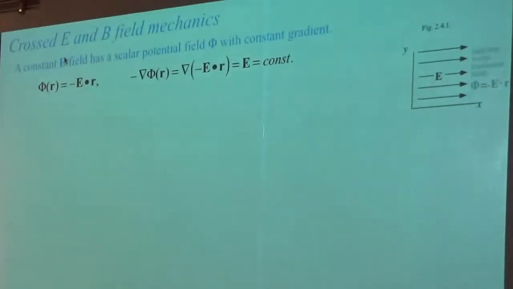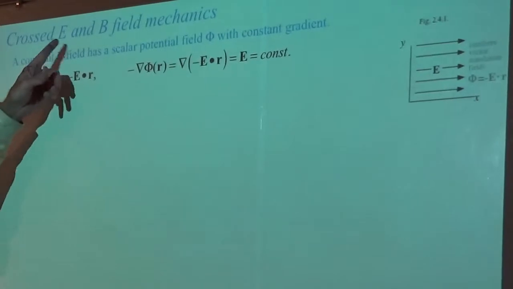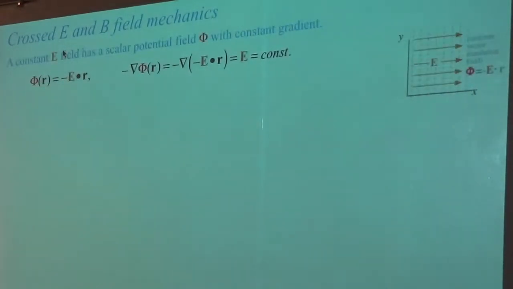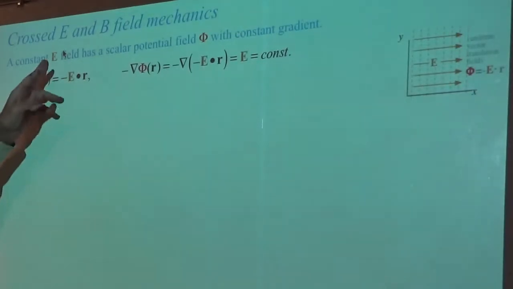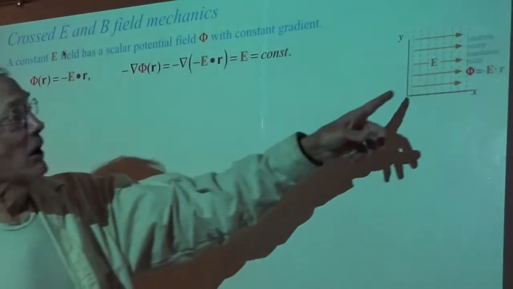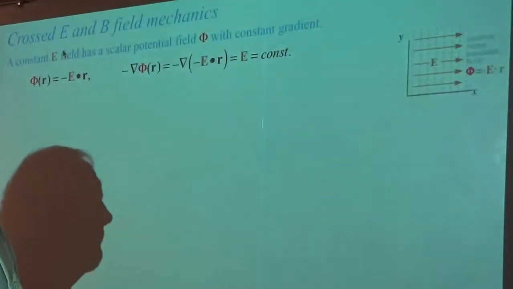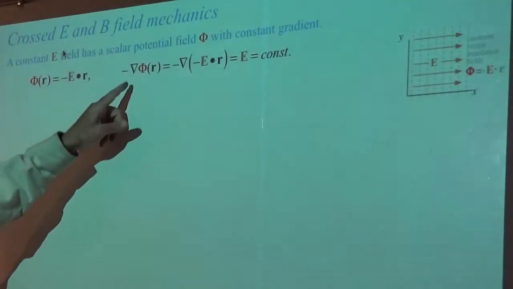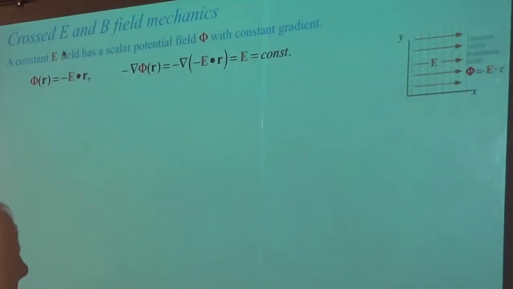In the meantime, though, we're going to do some really simple stuff. We're just going to study a charge classically in a crossed E and B field. That is, we're going to have, well, let's show the colored version here. We're going to have an E field, which will be colored brown. We'll take a uniform one to start with. And no time dependence, just constant. Particle's going to run into that. The scalar potential and the gradient of scalar potential given.